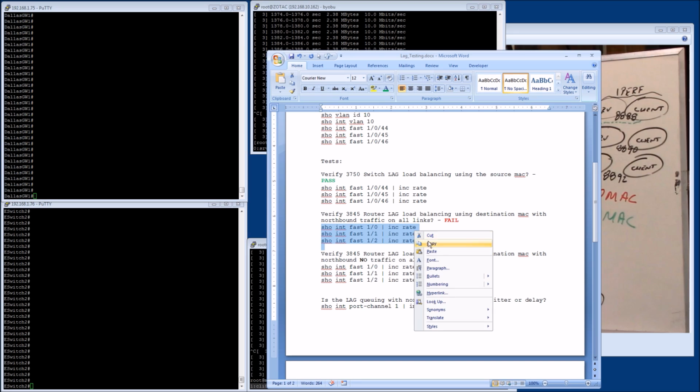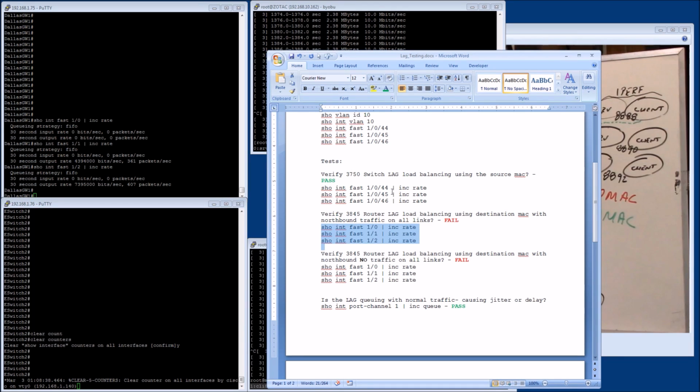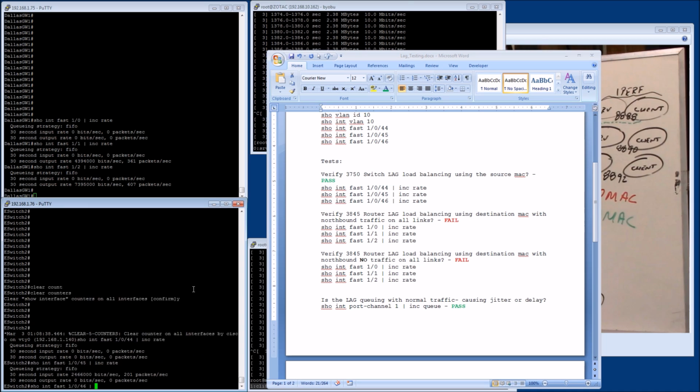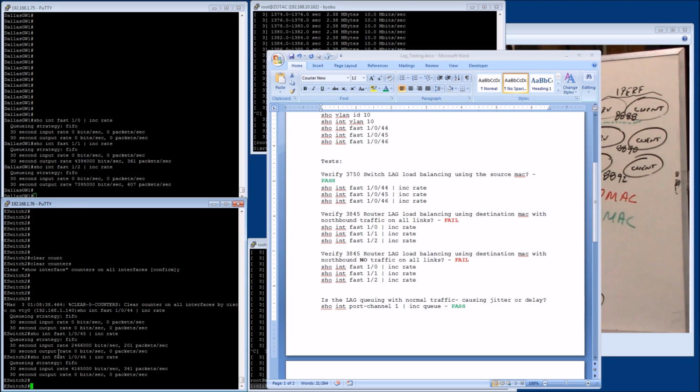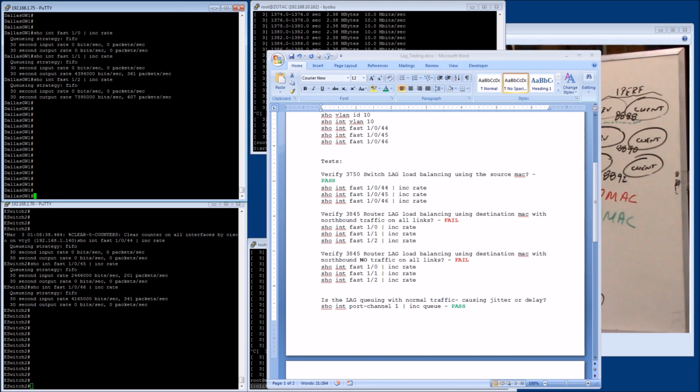The router, for some reason, takes a long time to clear its stats out. The switch seems to be a little better. So if I do a clear counters on this, I think it actually, no, it doesn't. I thought it would clear the rate out too, but it doesn't. So anyway, we got to wait 30 seconds, and then we'll get started again.